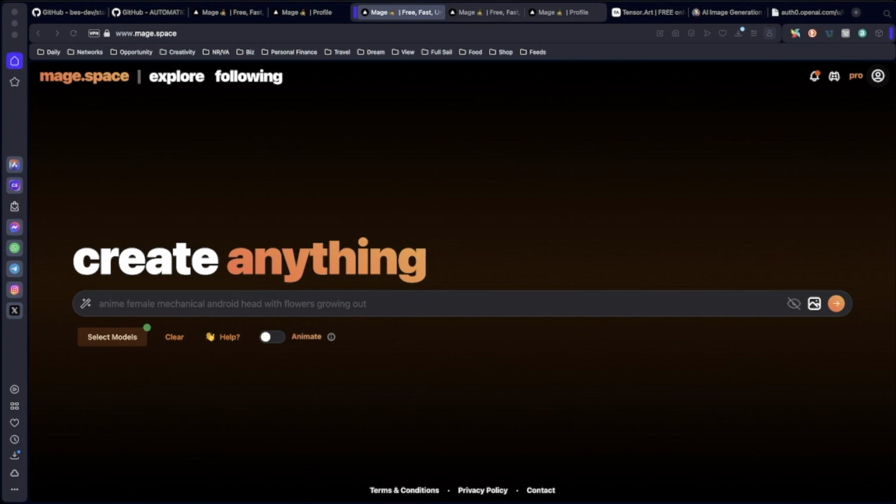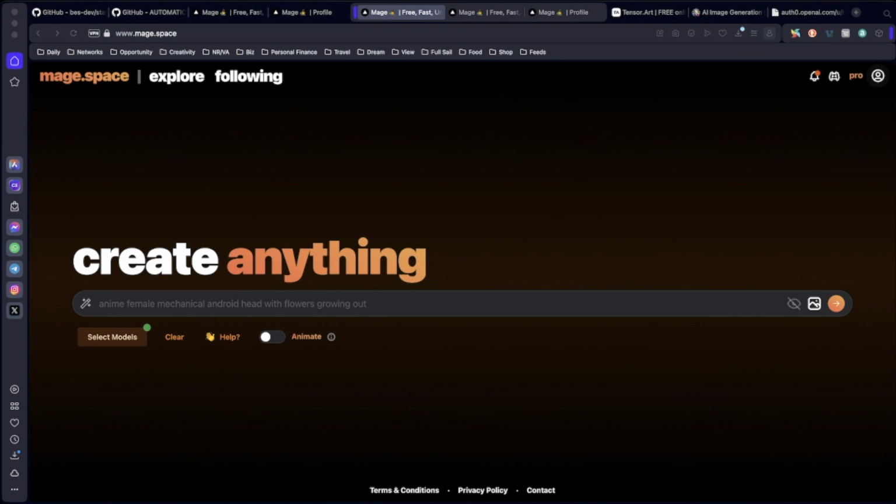So let's get started. First off, you see this screen here: just create anything. I've kind of gone over that already. The most important thing to know about this site and many others is that this is more of just a user interface for Stable Diffusion, essentially. Stable Diffusion is essentially the backbone generator. Some people refer to it as a model, but I'll just refer to it as a generator, since everything built on this site is built from that platform.